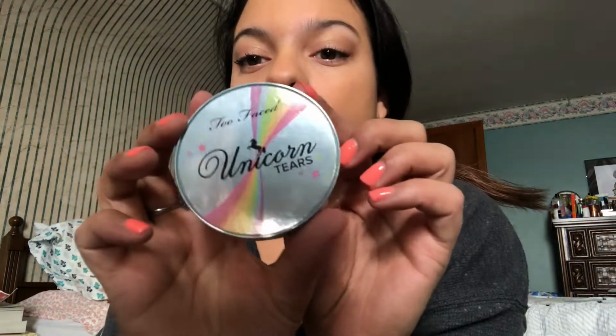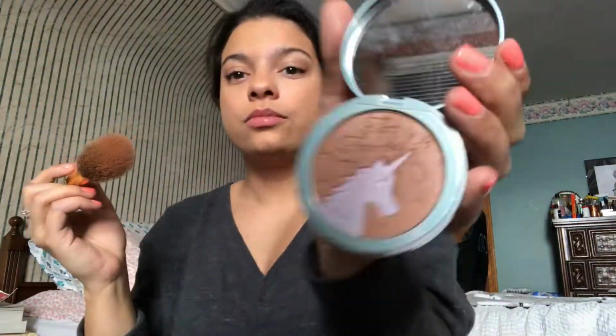And then once I'm done with my foundation, I'm going to take a brush to do my bronzer. I'm using the Unicorn Tears by Too Faced. This is just their bronzer. I do like it because it's kind of shimmery, so I'm taking that brush and bronzing my whole face. And then here, I'm going in with my NARS blush and using it all on my cheeks.